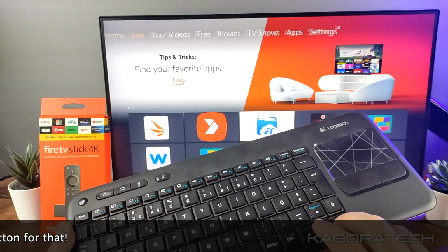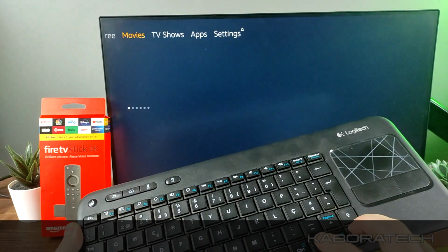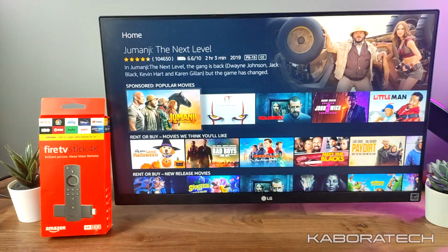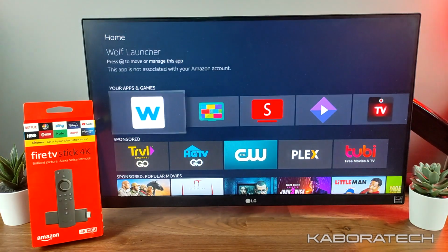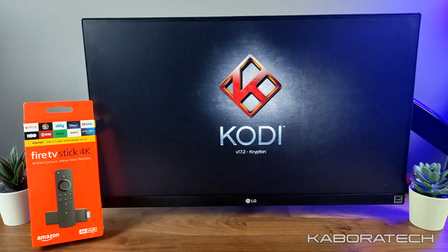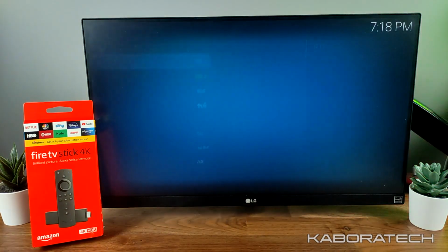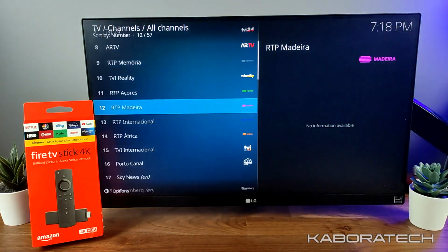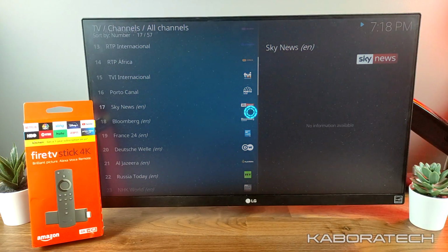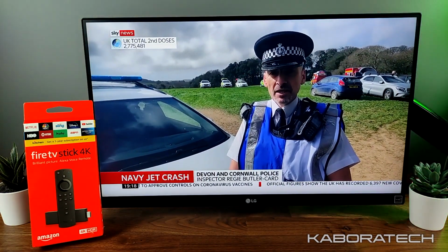Also with an OTG cable with 2 connections, I was able to hook up my Logitech keyboard, and this can come handy if you need to enter some words or text within your application. Okay, so this is the Wolf launcher. And just to show you that I loaded a list, a free IPTV list, and it's working really well. So if you plan to use the device for IPTV, it's working really nice, no issues at all.